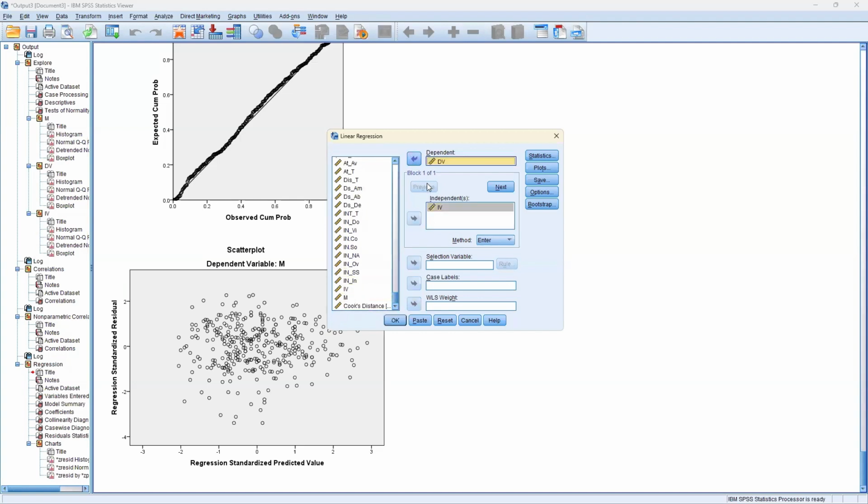Here the DV is the outcome variable. However, I put my IV at the first step to control its effects, and then I put my mediator. This is my main predictor here. I put the IV here just to control its effect. It's not going to be counted as a main variable. This is what your mediation model will do: it will control the effects of IV when checking the direct impact of your mediator on your DV. So it was easy. I put the IV here, then I click next, and I put my mediator, which is the main predictor here.